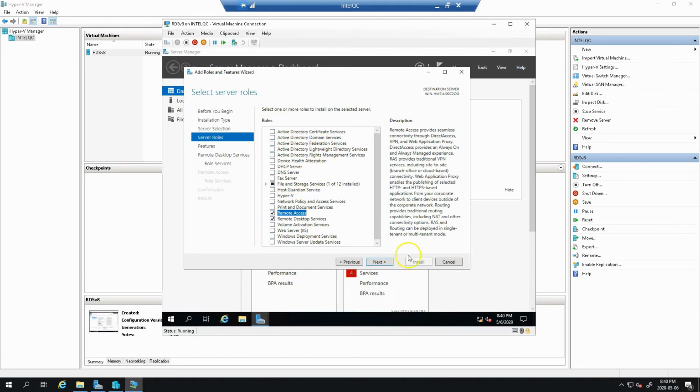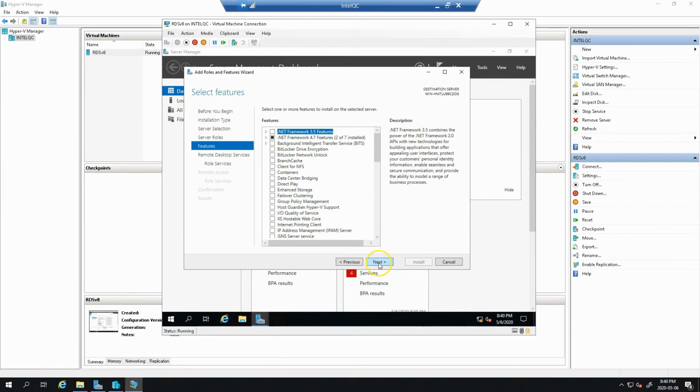And everything else there looks fine. I want .NET Framework 3.5 for possibly some additional software.